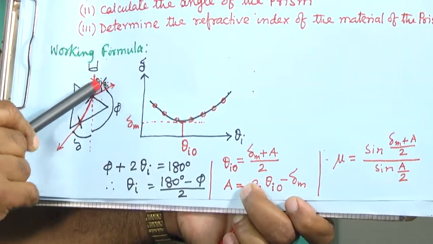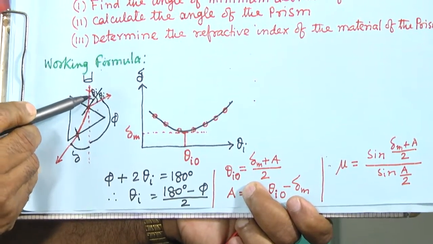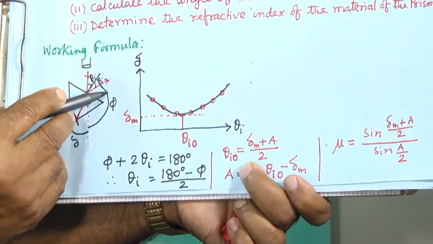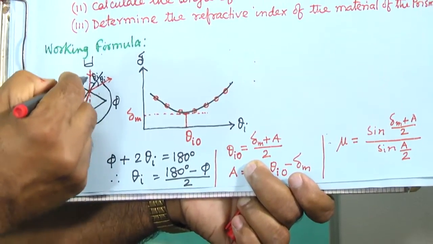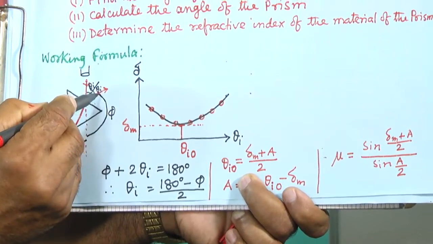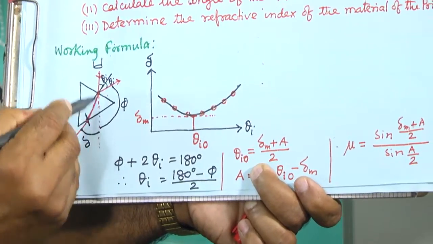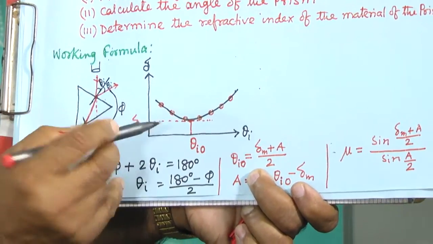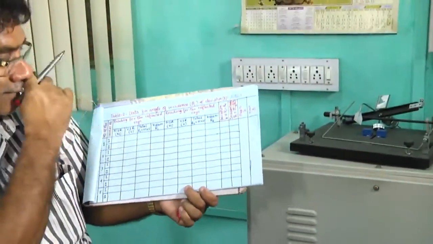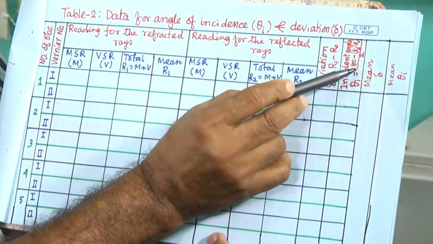Now this is the normal. Theta I is the incident angle, so the reflected angle is also theta I. So this angle is 2 theta I, and this other angle, which I have written as phi, is R2 minus R0. Along the straight line the total angle is 180. So 180 minus phi, that is R2 minus R0, equals 2 theta I. So theta I equals 180 minus (R2 minus R0), divided by 2. That is what we have written here.